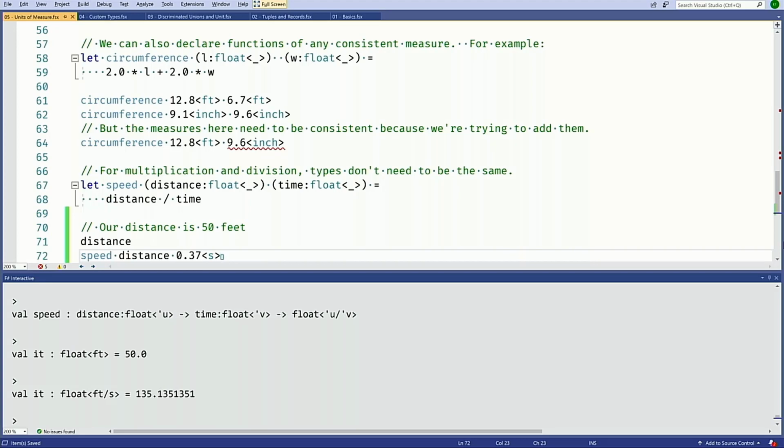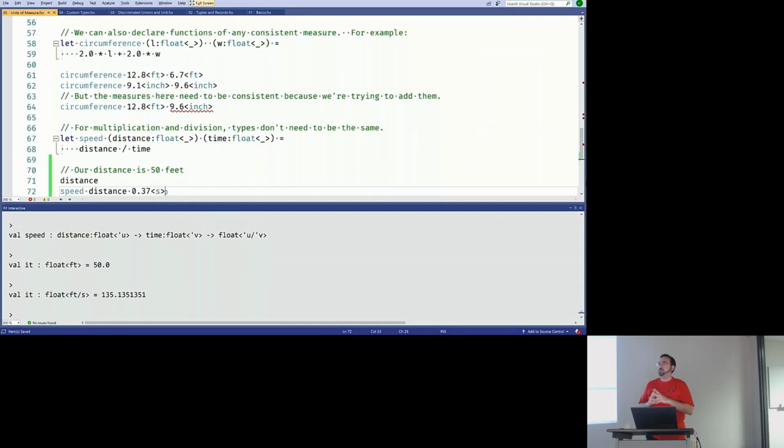Because this could also conceivably solve the problem of height versus weight, where somebody could put in the wrong thing, where if you adorn the unit on that height, then at compile time, if you're able to know the type at compile time, then you could check it and make sure that things work. So if I have a function that gives you a height, we're going to slap inches or meters or centimeters on it, and we're going to operate on that in a function that accepts a height.